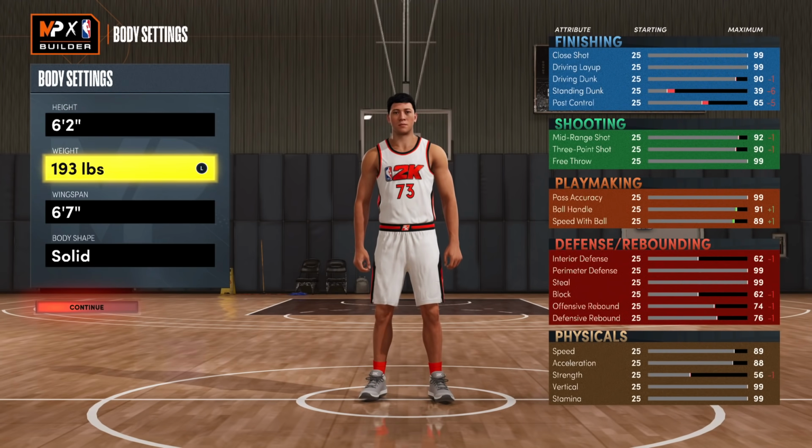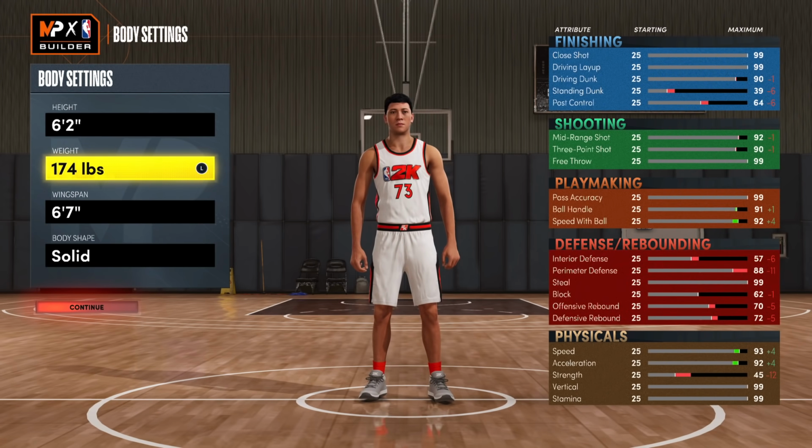And then next, for the weight, most of you guys would think we would drop this down to minimum since we're a point guard. However, in this game, if you go down to minimum, you're just way too scrawny. So what you're going to want to go ahead and do is go to 174 pounds. The difference between minimum and 174 pounds is very small as far as speed and acceleration go. And then not to mention, if you're at 174, you're able to get way more badges and you have way better defense.